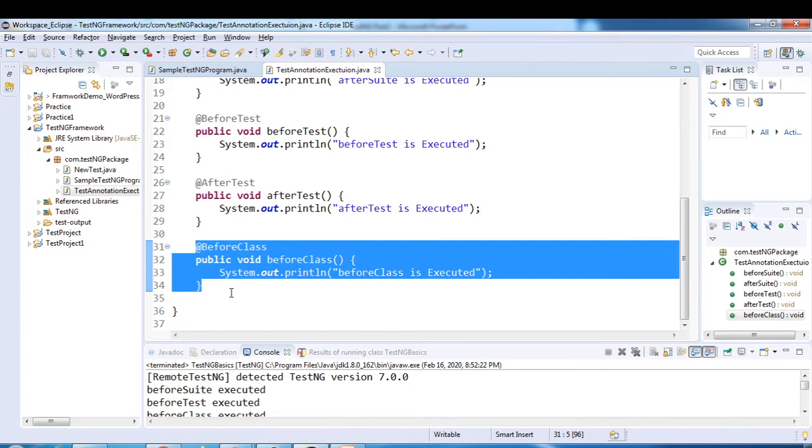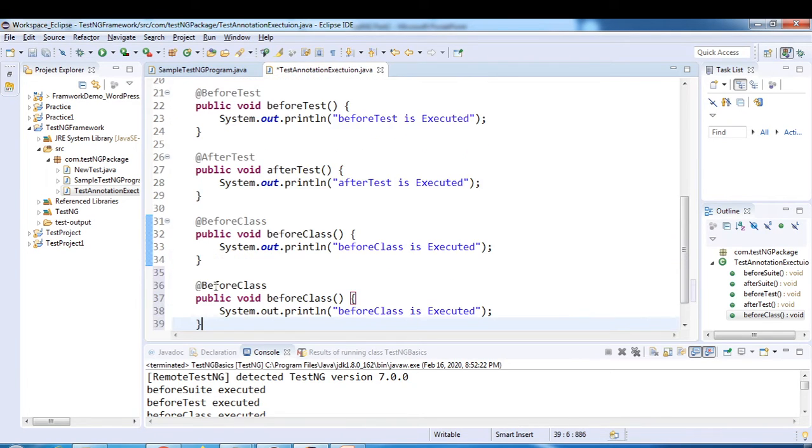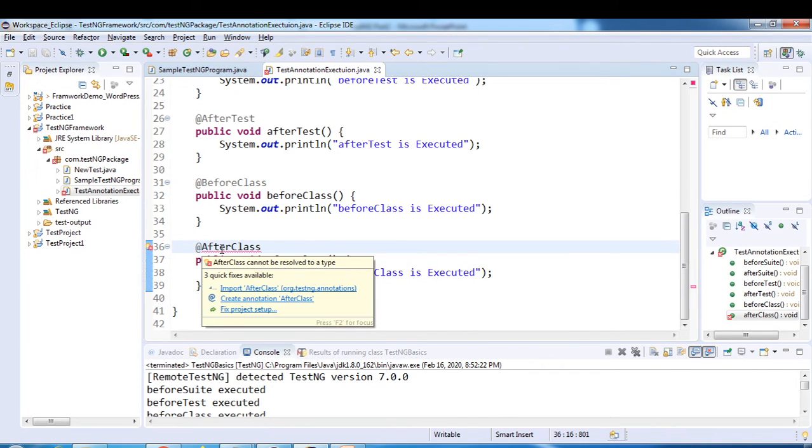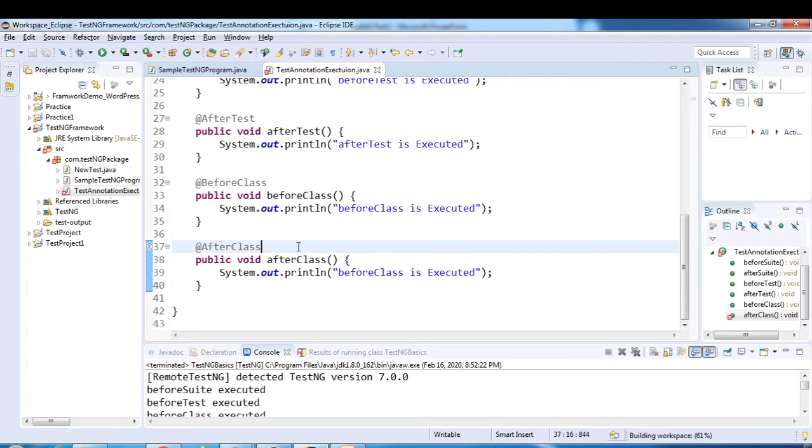Simply I'll copy paste this one. After class, and we have to change this to after class. We have to import AfterClass as well, and copy paste this statement.